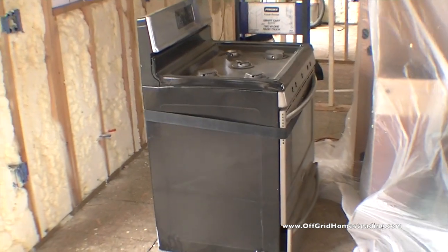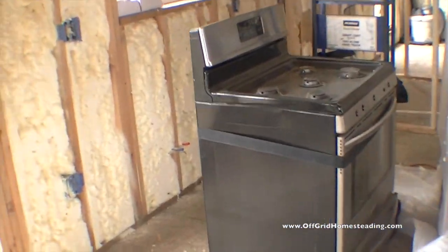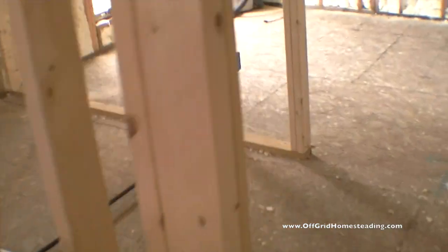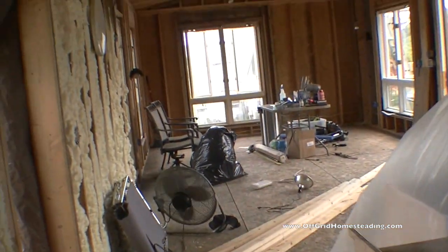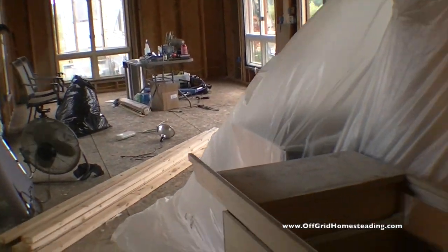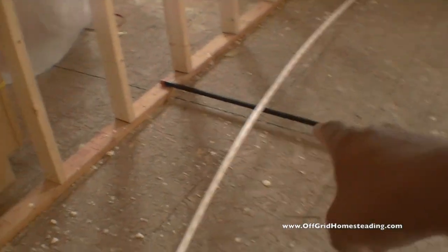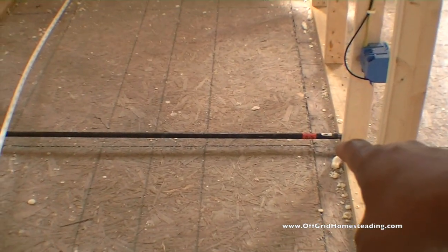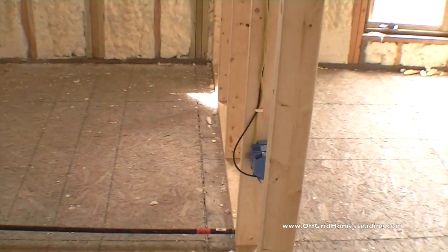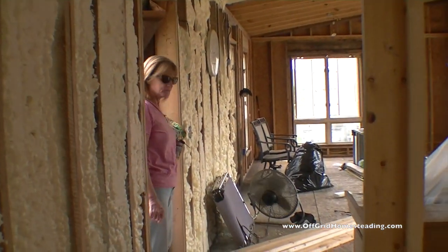So we brought our stove over so we know exactly where to step out the walls. What we're going to try to do today is get the wall up that goes between that bedroom and the living room up over here. And then this is where the step outs and stuff are going to be underneath the floor. And then we're going to have our stub outs for water and gas and other stuff going through here. Hey! There's Kelly-O.